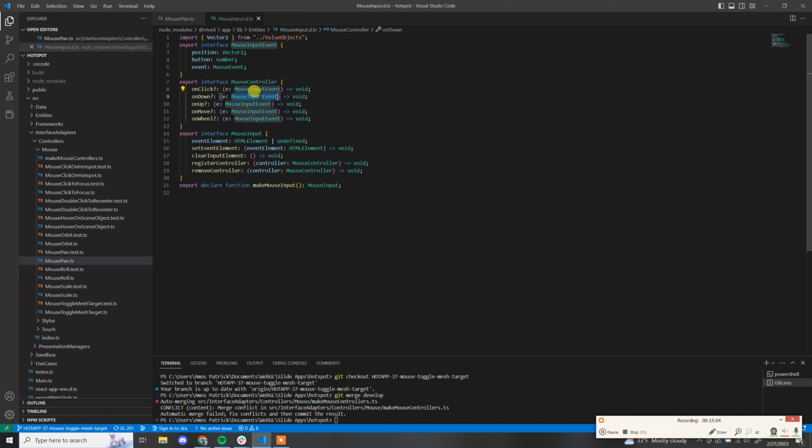And then we get this mouse input event. And this is our version of the interface of an event. You'll see we boil it out a few ways just to make life a little bit easier. We get the vector, the pixel position. We get our mouse button. And we also go ahead and send the native mouse event back out too. And that allows you to use that if you want.